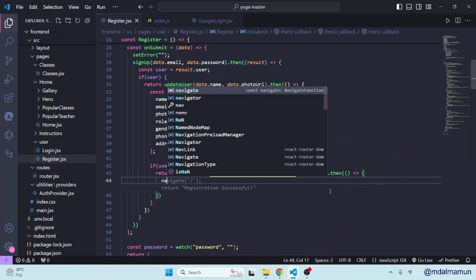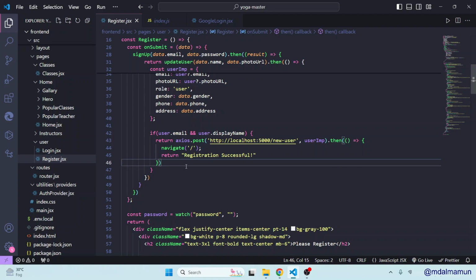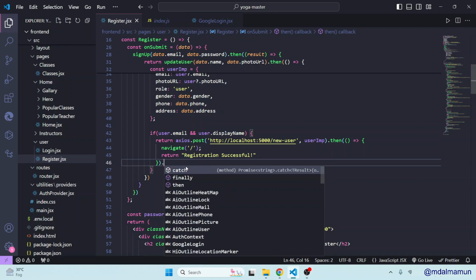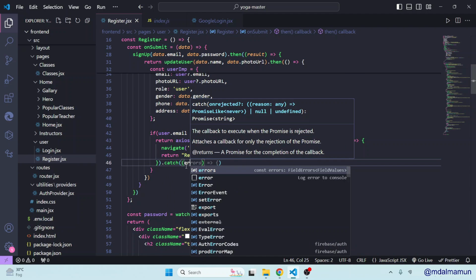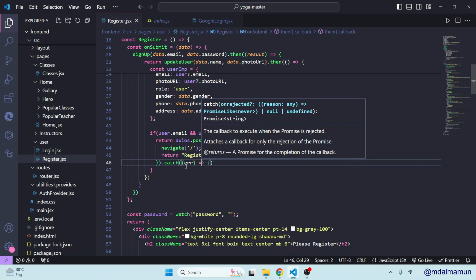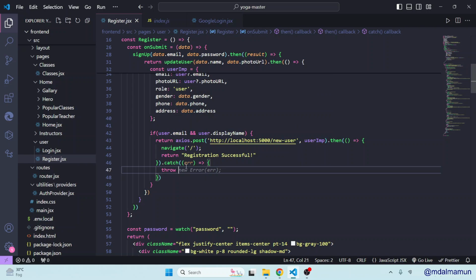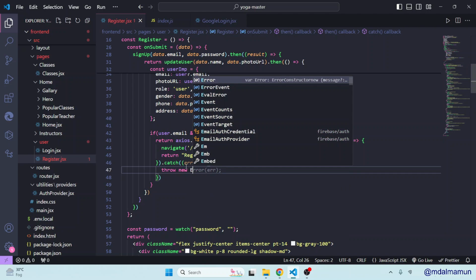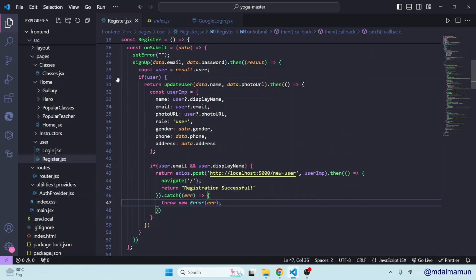We'll define navigate. So navigate will be something like this, and then finally, if we have this, then we can just define catch. We'll have error, so we'll define throw new error, that would be error. Okay, that is the thing.